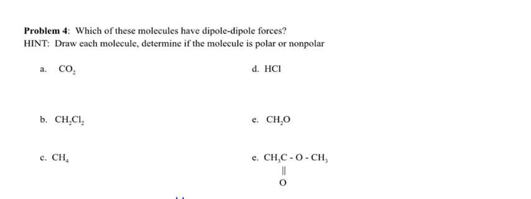We're still on chapter 6. We're talking about IMFs. This is part 2, all right? So we just learned about the different kinds of intermolecular forces: London dispersion and dipole-dipole. Every single molecule will have London dispersion, so nonpolar molecules will only have London dispersion. We learned that polar molecules will have dipole-dipole.